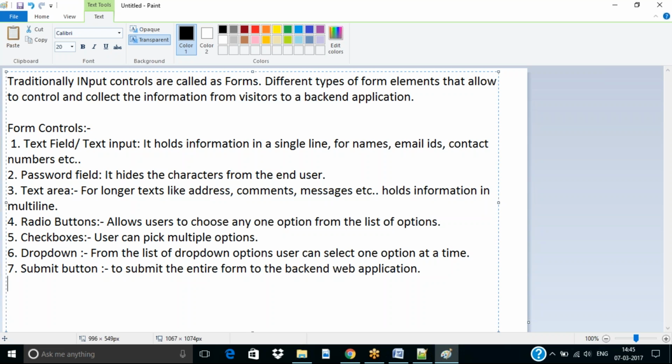And eighth one, there is a special kind here that is called file upload. To upload the files also we have a separate component for that, UI component, the file upload component. So the choose file button, the choose file will cause the browser to automatically open a pop-up to browse files. So from there we can choose a file so that the file will be uploaded to the server.